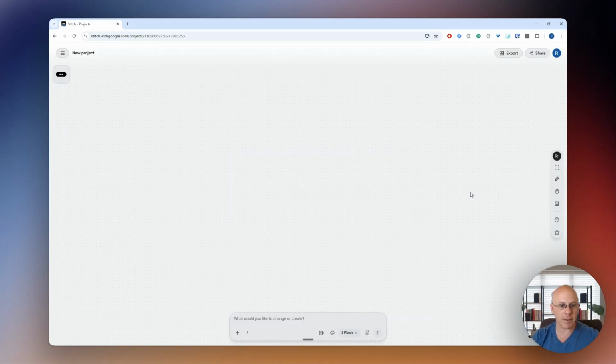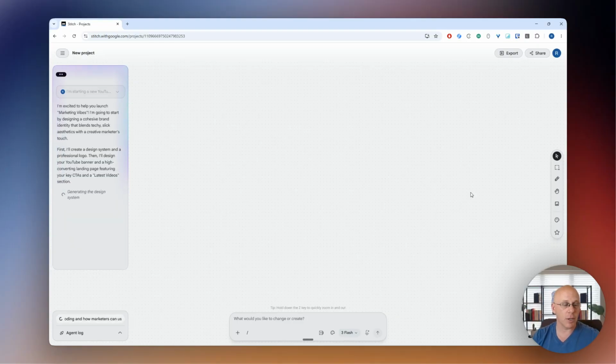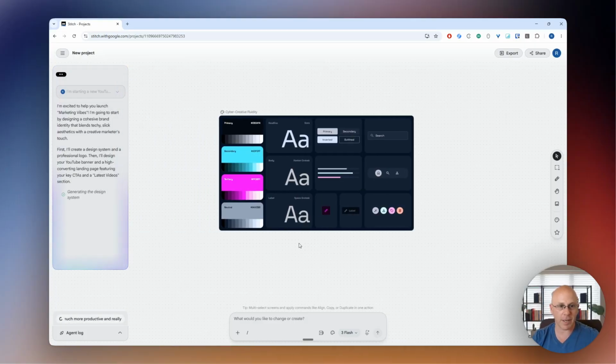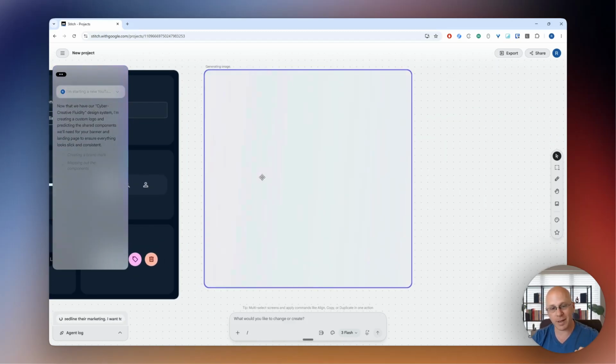The first thing it's going to do is build me a color palette. I'm going to export this color palette as a branding markdown file, which I'm going to ask Claude to constantly refer to whenever it creates new things, because these are the colors we're going to want to use moving forward. So, here we go. It's already created the color palette. I'm not sure how I feel about the neon colors, the pink and the cyan. Now I think it's creating the YouTube banner.